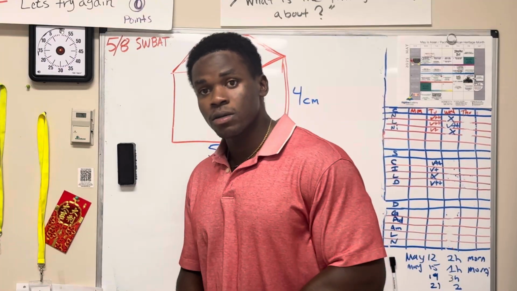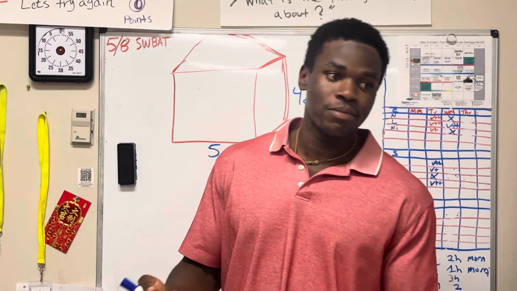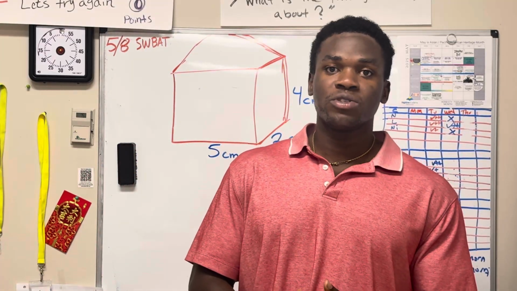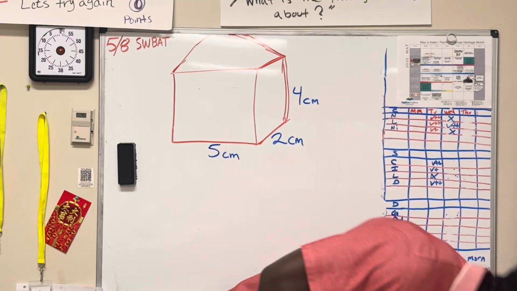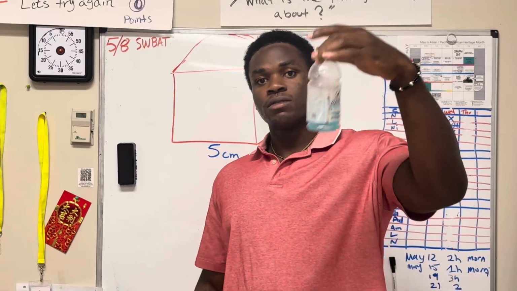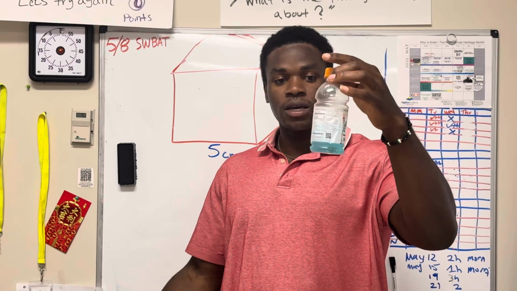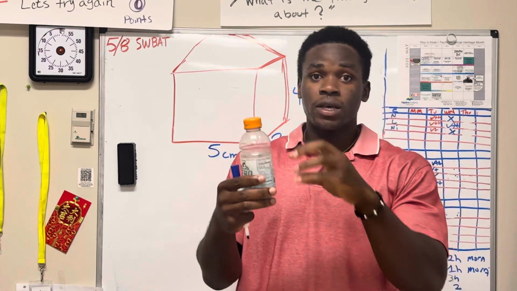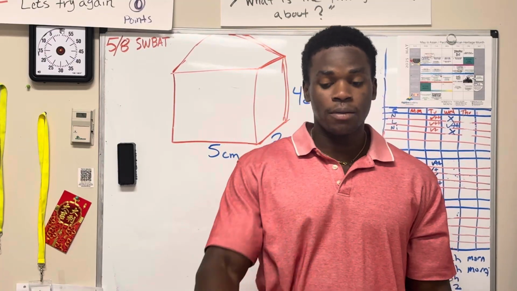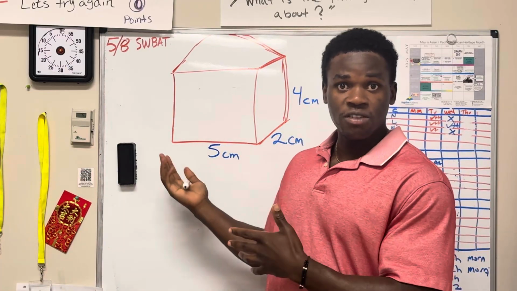Okay, so today we will look into finding the volume of an item, and specifically today is focusing on cubes and rectangular prisms. What volume really is: if you look at this bottle right here and you ask yourself, what is in this bottle? Obviously in this bottle there's Gatorade. So the Gatorade, or the liquid, is occupying the space within this bottle. So that's what we're going to try to find. What is the volume of this shape?